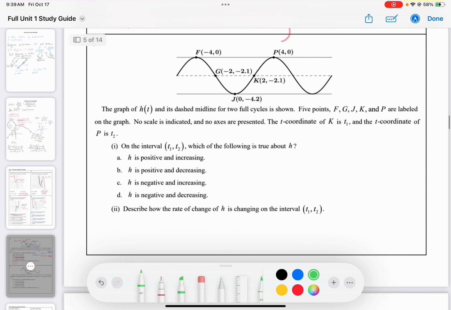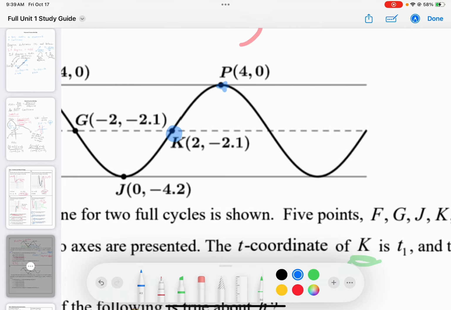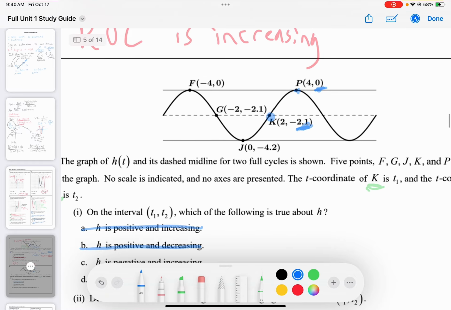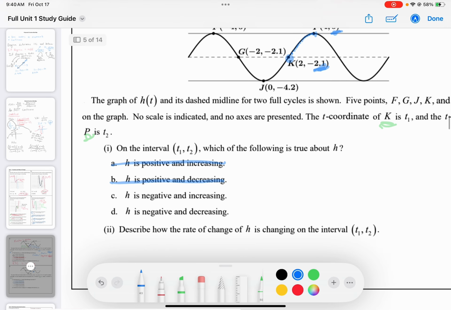All right, let's go over one more. This time we're looking at from K to P. Switch colors back to something you can see. K to P. And okay, well, first I want to discuss if the function is positive or negative. Well, my y values are mostly negative until 0. So that means this is a negative function because we're below the x-axis. So bam, it's a negative function. Well, are we going up or down? And now hopefully this is pretty easy. Well, we're clearly headed up, so this function is increasing. So we are negative and increasing.